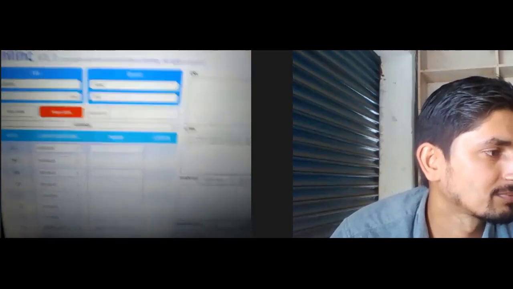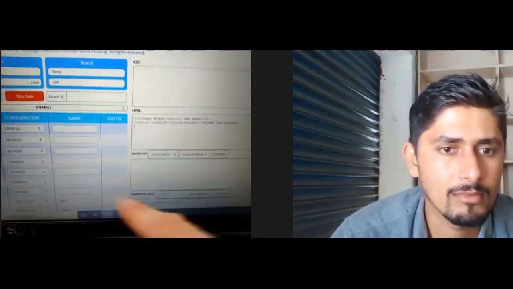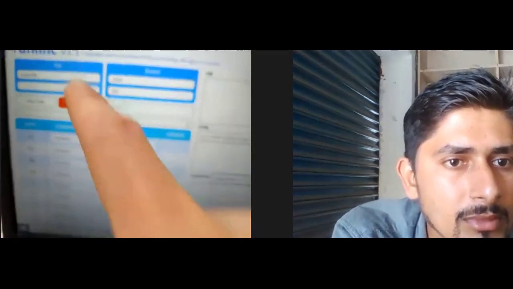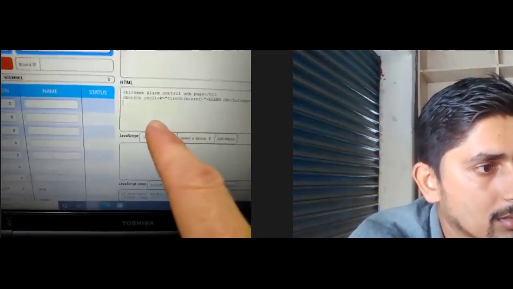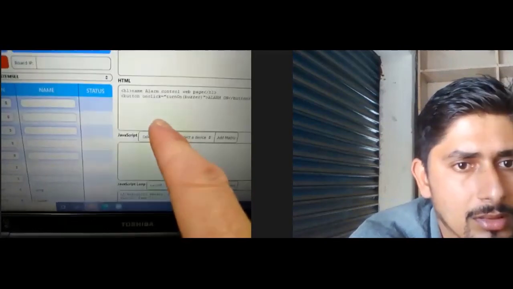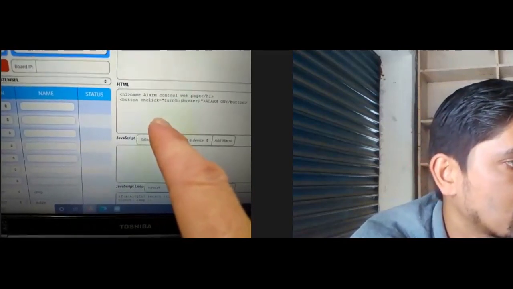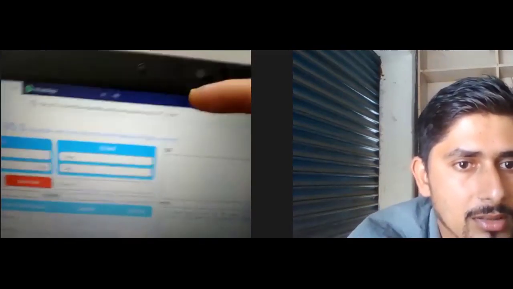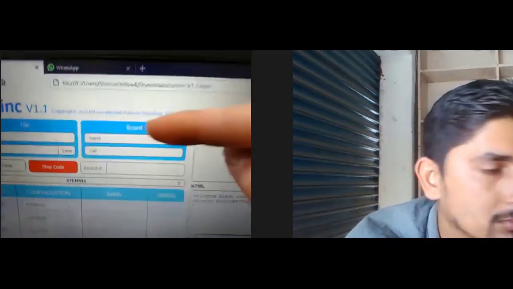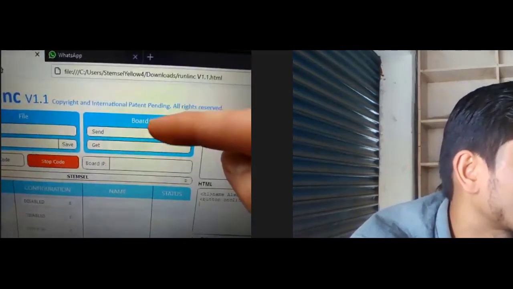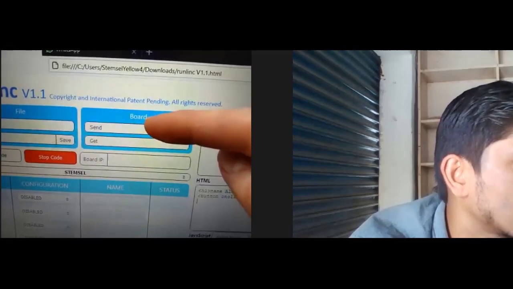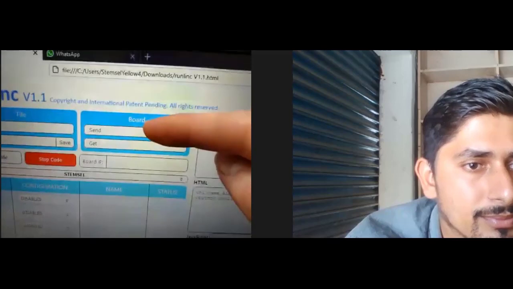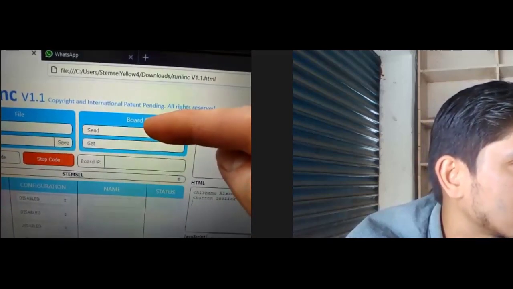What I want to show you next is that at the moment, your project, your web page and your code are all inside the Runlinc, but how we can make this actually on the internet as your own page is very easy. You can do it with one click. I will show you. Go to board, and then press the big long send button at the top. May I click on send button? Yes, I clicked it.